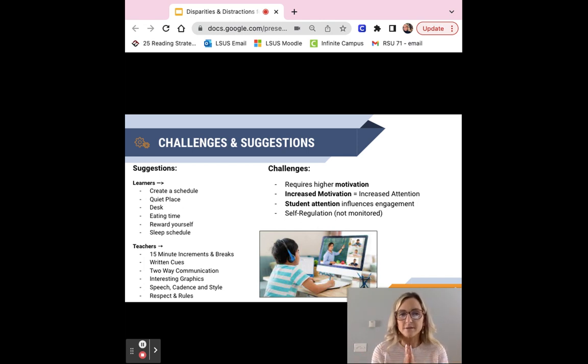Self regulation is key in online learning. They are not monitored, right? So when students are learning at home, they're not monitored. So research tells us that students with high levels of self-regulation adapt to online learning. And then, to go back to attention and engagement, a study done by Kelleher in 1987 notes that attention is critical in increasing motivation. Teachers look for attention from students to ensure they're listening and learning, and we have to adapt to that in an online setting.